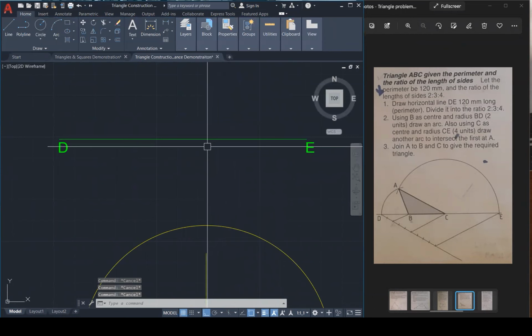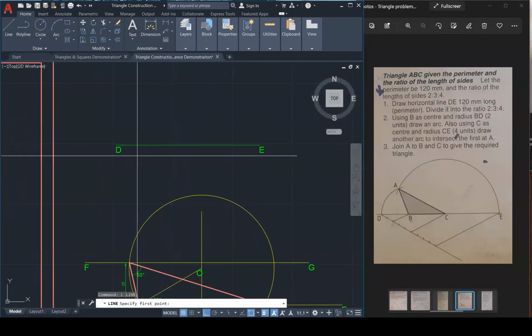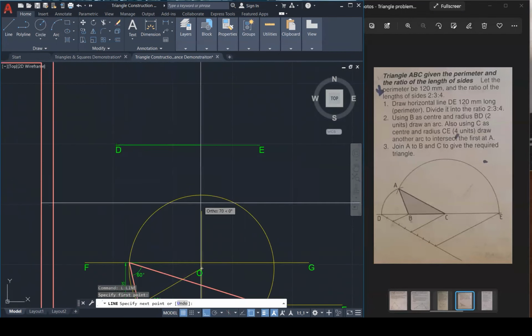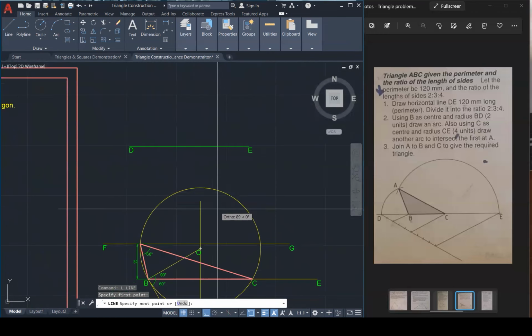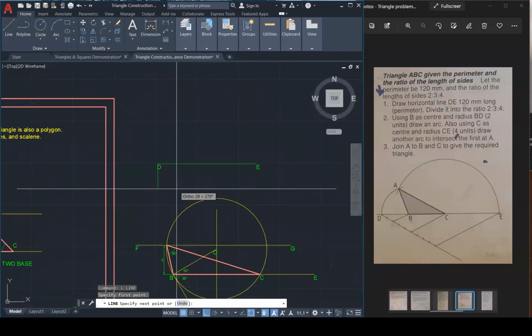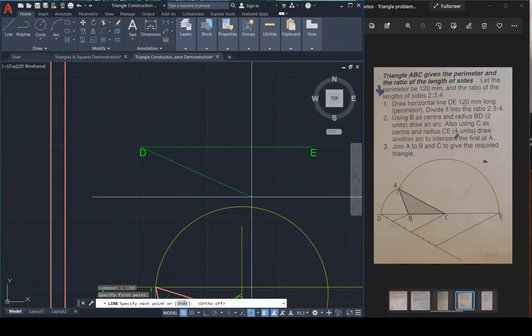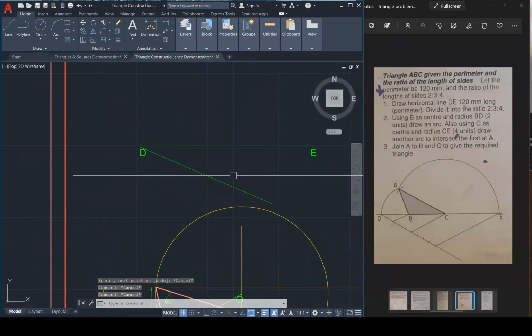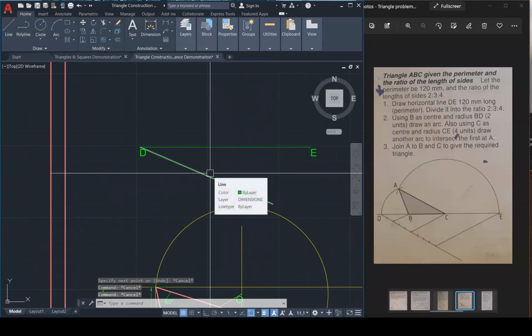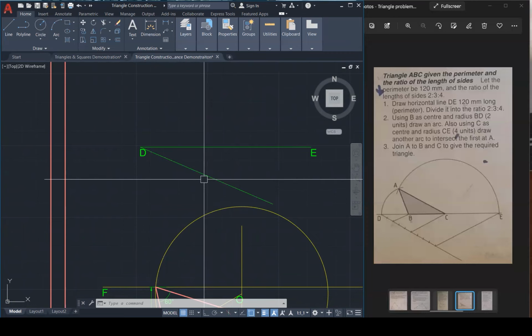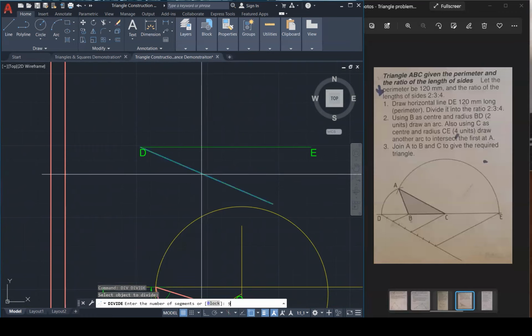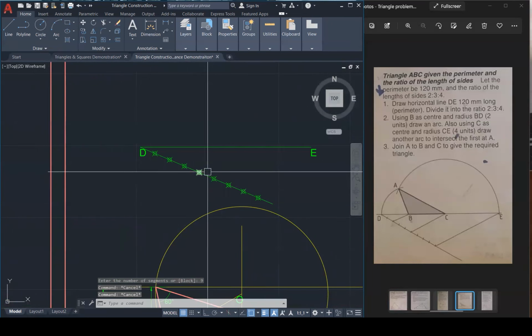The E 120. And then we're going to put our construction line down here. Take off the ortho. Yeah, just do it that way. And then what I'm going to do is divide this into 2 plus 3 is 5, 5 plus 4 is 9, into 9 parts. Right? The DIV command. Go there, type 9. That's my 9 parts there on the line.